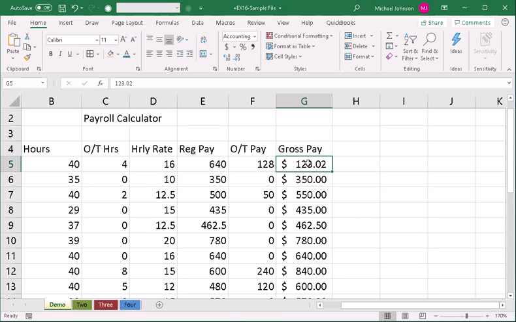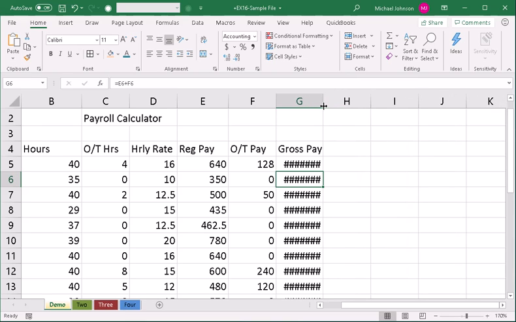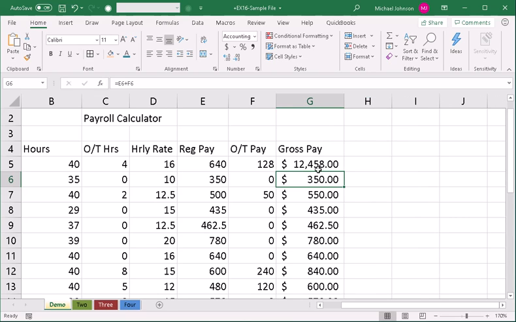So when I delete, and I'll delete it again, there we go, and I type in any number whatsoever, it doesn't matter what it is, and then I press enter, I'm going to get that dollar symbol. Now, look what happened. I typed in a whole bunch of numbers and I got pound, pound, pound, pound, pound. The reason you get a pound sign like this is because you don't have enough space to display the number. So if I widen it, I'll see the number. But if I didn't have enough space, they become pound signs. So anytime you see pound signs like this, it simply means you don't have enough space. Just widen the cell.